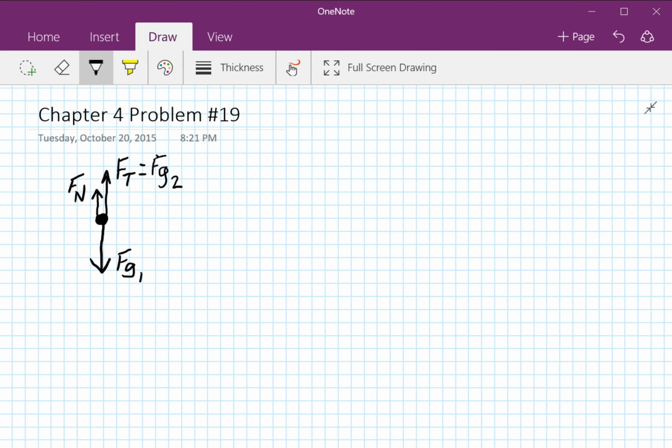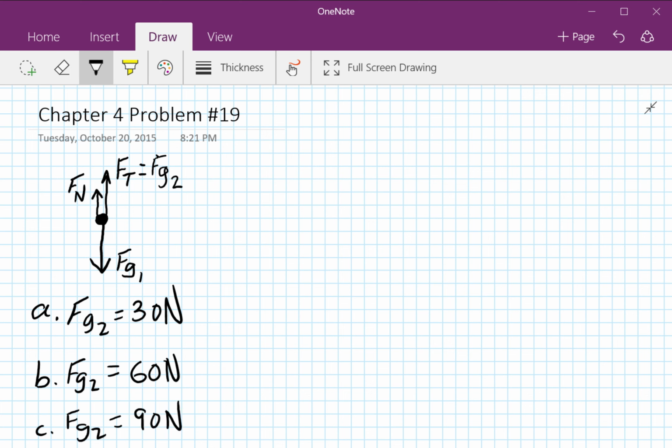Now, they're giving you three scenarios where Fg2 equals three different values. They don't even give you the mass, they just give you the weight right away. So this is actually a nice scenario. We're going to have Fg2 will be 30 newtons for the first problem, and then for the second problem you have Fg2 equals 60 newtons, and for C they have Fg2 equals 90 newtons.